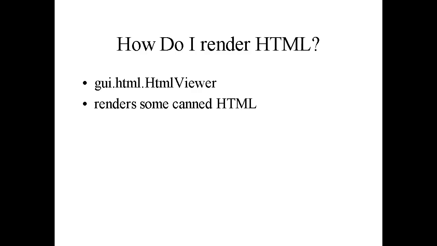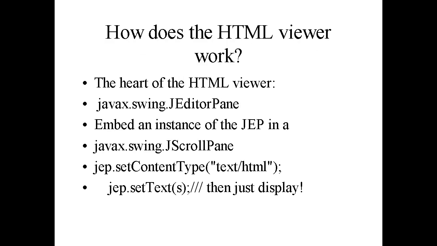So then the question becomes, okay, so how do I render the HTML? And the answer is, well, I've got a handy-dandy HTML viewer, and it'll render some canned HTML for you, and that'll give you a mechanism whereby you can proceed to look at your HTML. And in fact, it can even grab some URLs off of the web. So then the question becomes, okay, so how does this work?